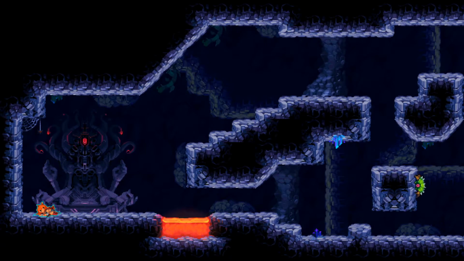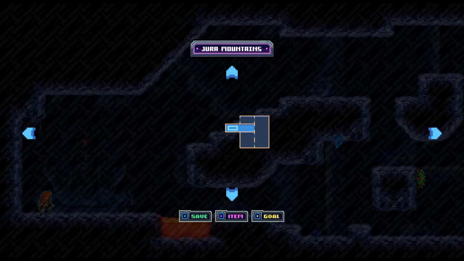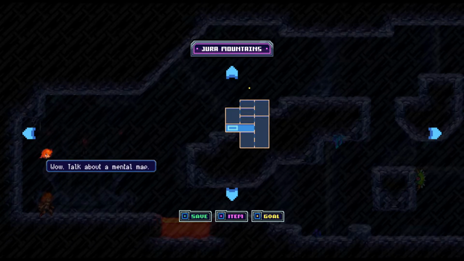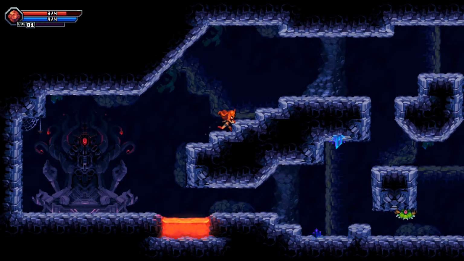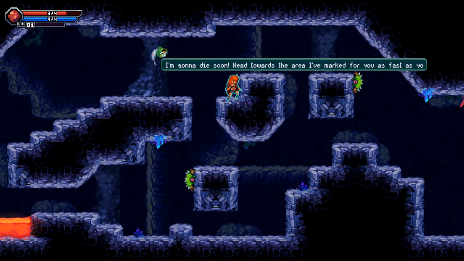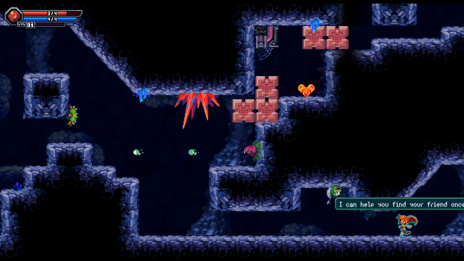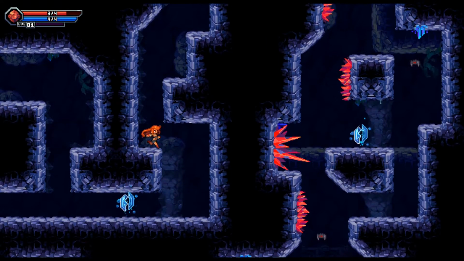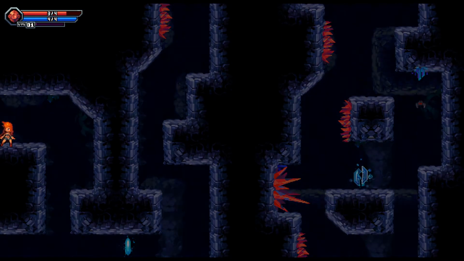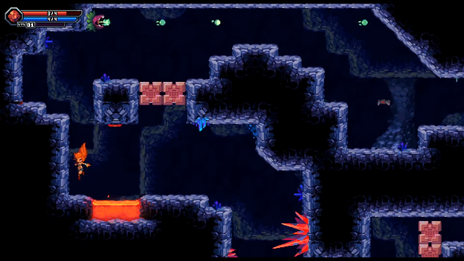Where are we now? Jura Mountains. So I got teleported over from a laboratory to a mountain. There are probably more of those warps scattered around the world. I suppose the entire laboratory section was the prologue / tutorial.